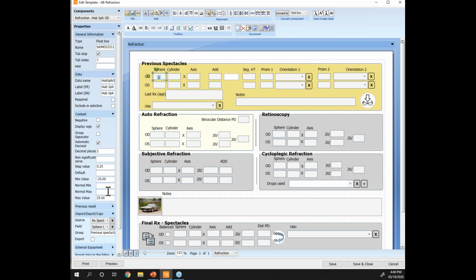We also have a new thing called the normal min and normal max. So if you have a normal minimum for a sphere of minus 15 and a maximum of plus 15, between minus 15 and plus 15 are normal values. Beyond that, it's not normal. If you have, let's say, a -16, Optosys will show you the -16 in red.